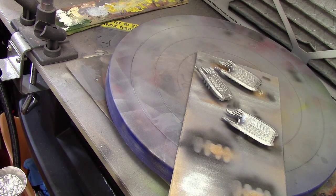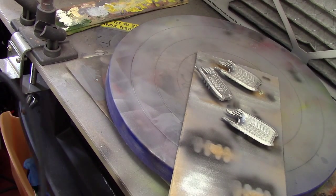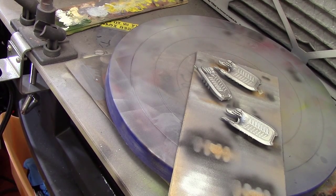Let's see if I can get this airbrush cleaned out a little bit. I've got bubbling in it. It means the needle's getting clogged a little bit. Let's put a little... try to break these bubbles down.